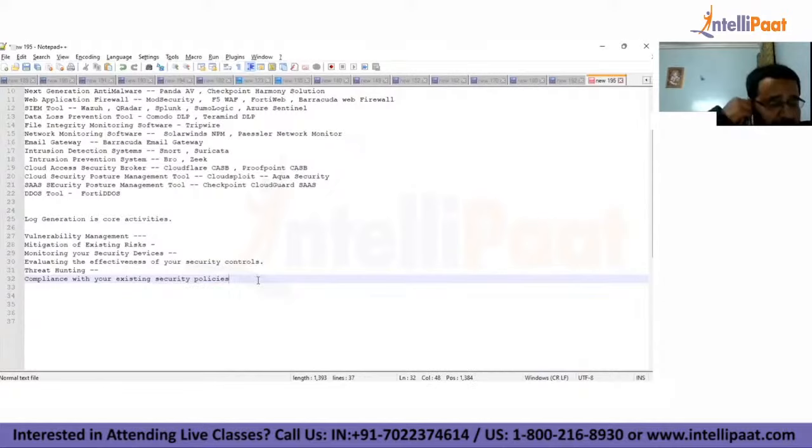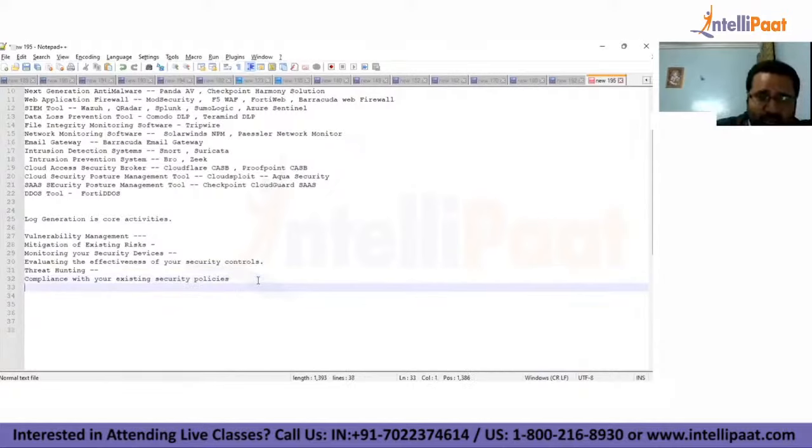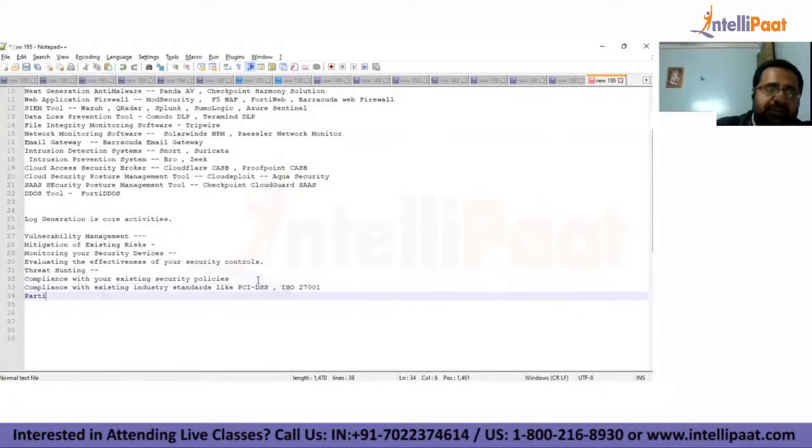If you are getting certified with ISO 27001 or any standards, there is compliance with existing industry standards like PCI DSS, ISO 27001, and so on. Then there is participation in internal audits as well as external audits.